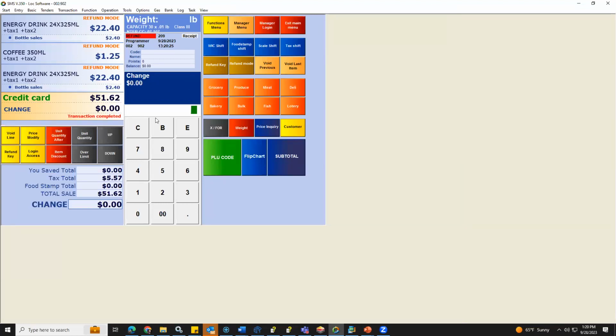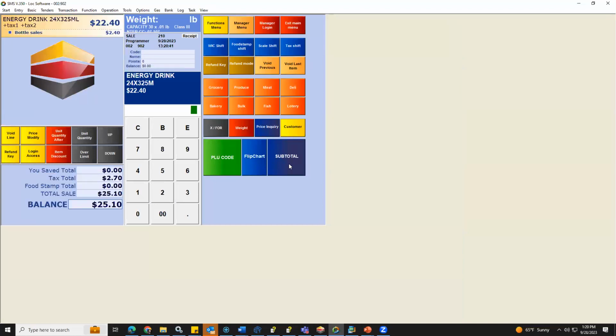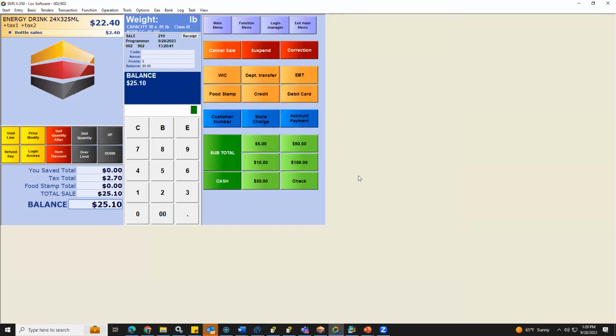Along with payment types, not just refund, is the ability to take split payments. This is if you have a customer that comes in and they want to pay partial credit, partial cash. There is the ability to do that, of course. There is an order that needs to be done. The way that I usually remember this is that you want to take the most specific to least specific.